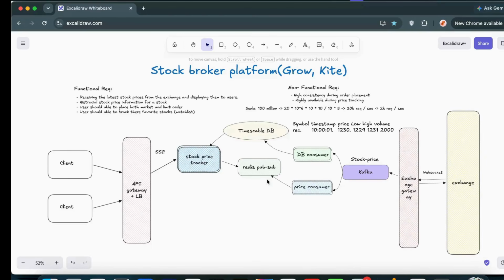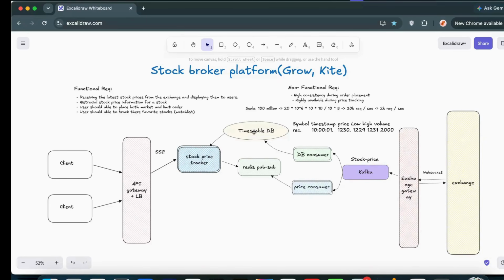And to get the latest stock prices in milliseconds, we will be having Redis pub/sub here. So the stock price tracker keeps making the request to the Redis pub/sub. I mean there will be this subscriber mechanism, so this will subscribe to Redis to get the latest stock prices, and Redis will keep feeding that data, since it is already subscribed right over here. And we'll be having Kafka right over here, which collects the stock information, which is basically high volume data that keeps coming from the exchange. And there will be two different services.